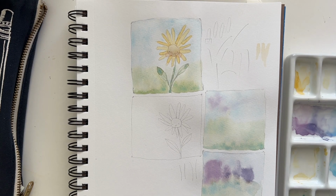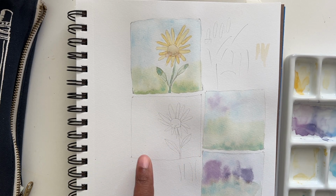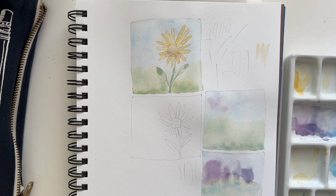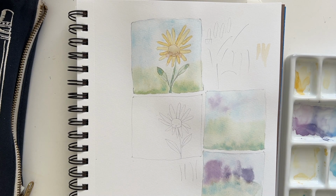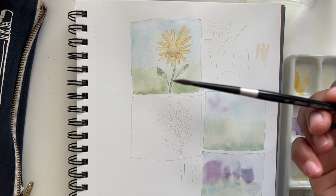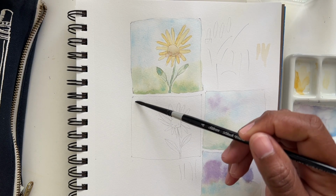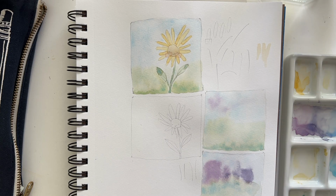So we are going to paint the negative space, which is the background everywhere that the flower is not, and then we're going to paint the flower once this background is dry. One moment. Okay, so I am using a bigger brush, a size 4 round, and I'm just dipping in my water, and I'm just going to paint just with water the background.